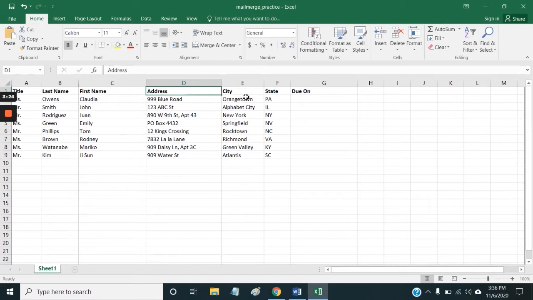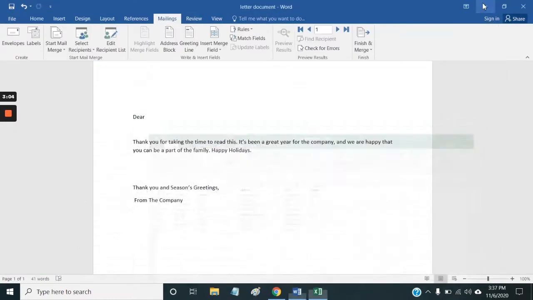We have the address and city and all of this. And I'm just going to delete this last field. And we have it saved as Mail Merge Practice. And I didn't do anything special. We just populated these fields, and we'll use this shortly.